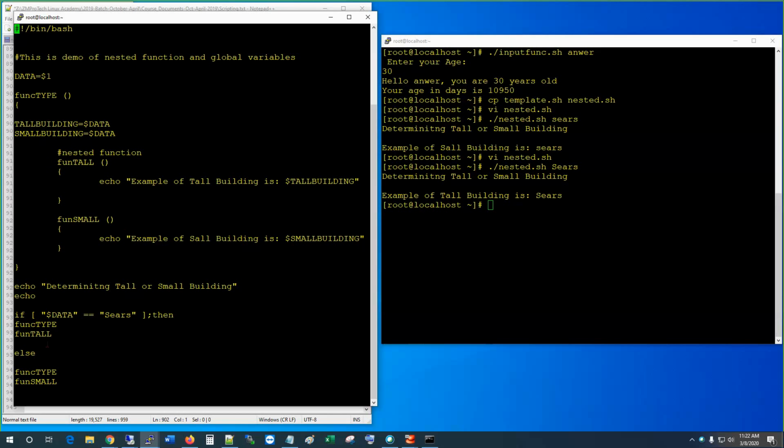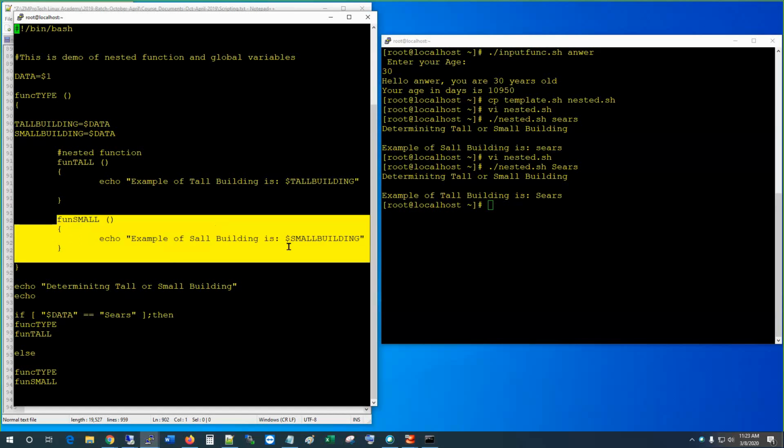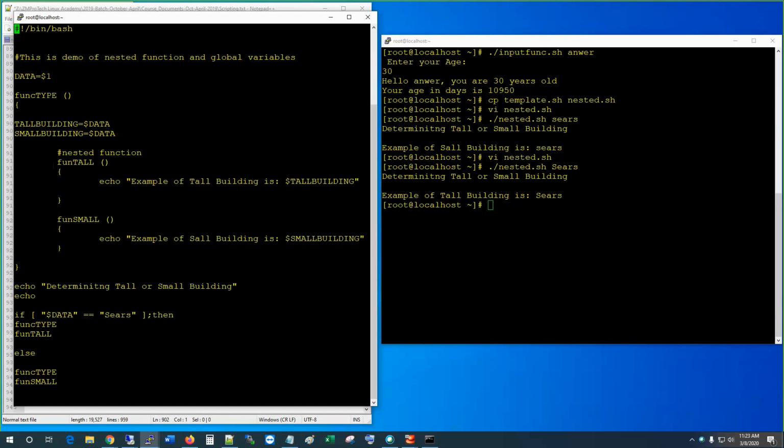Okay. Then if it doesn't match CS, then it will determine that it's a small building. So it will execute this. Small building data is going to execute this.